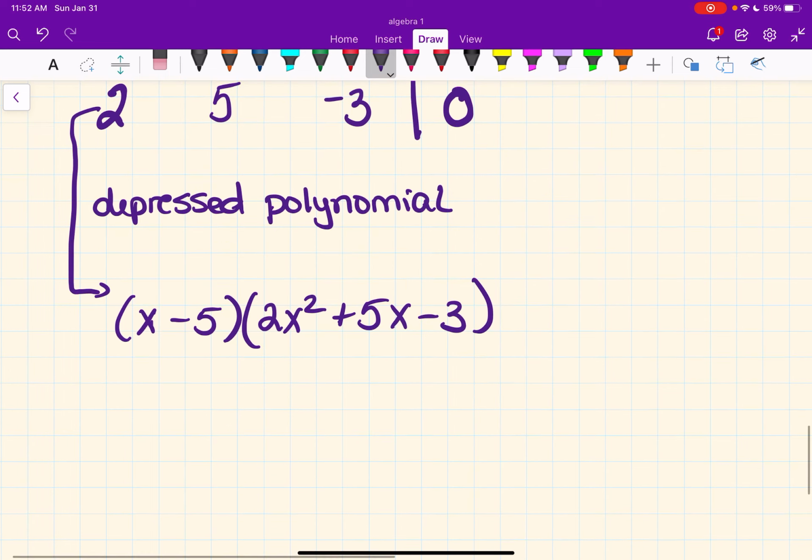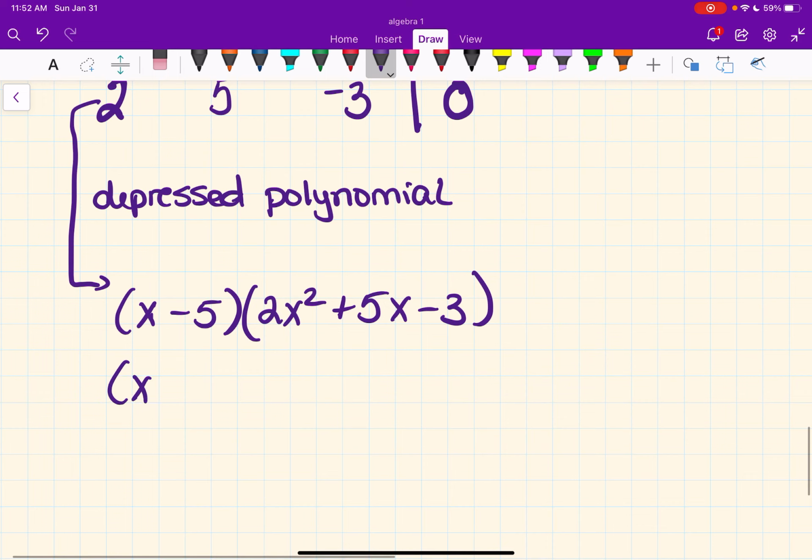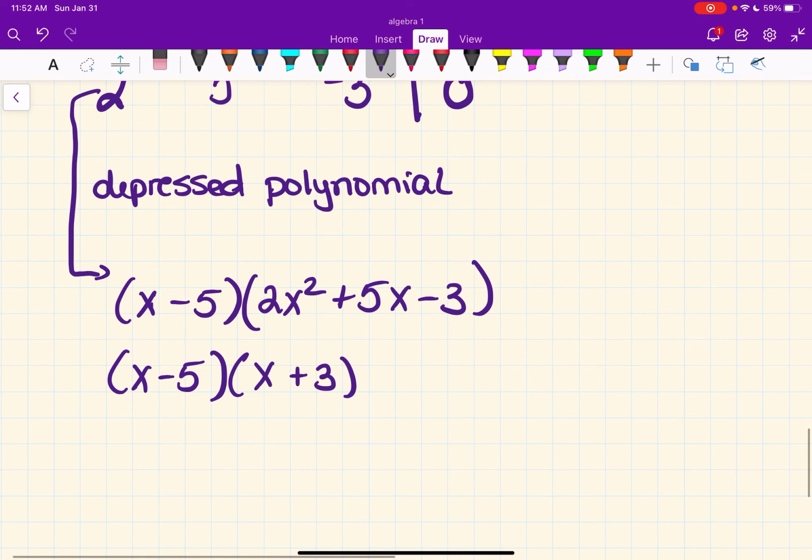Then again, you need to factor that quadratic and get all 3 factors. And again, I'm not going to go through factoring with you. I have plenty of videos on that. If you don't know how to factor and the videos don't work, come see me and I will help you again. But I'm not going to put it in this video and make it way too long. There's my 3 factors. I could find my 3 solutions. I would know where this polynomial crosses the x-axis.